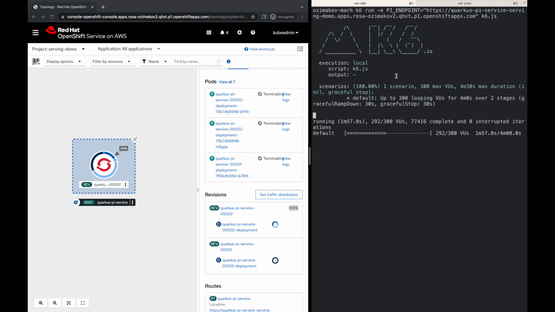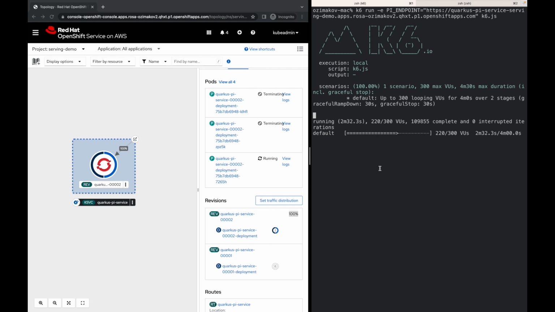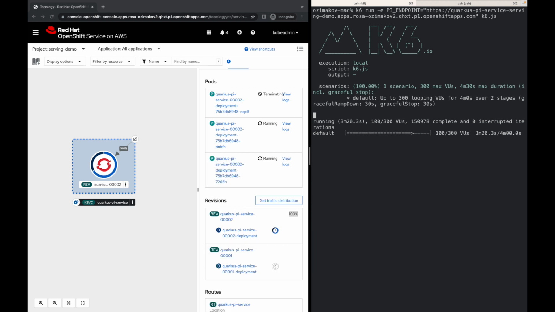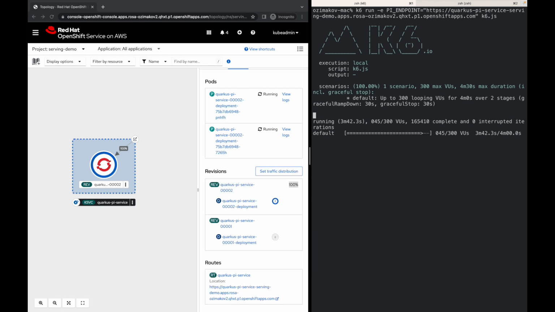Let's wait until our test is completed. As the load goes down, Knative stops unnecessary container instances.